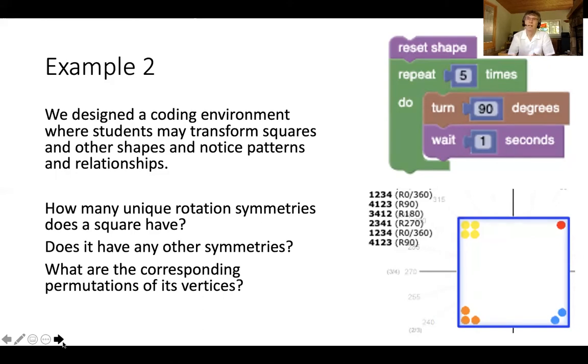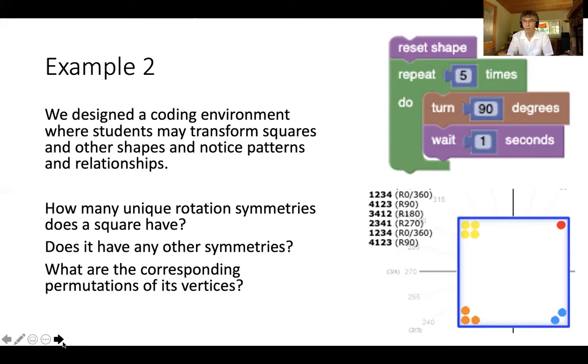So you can see that we also labeled the square with dots in the vertices, 1, 2, 3, 4, so you can see its orientation. In this case, what you're seeing is that this square is rotated 90 degrees. So starting from the upper left-hand corner, it used to be 1, 2, 3, 4, and now it turned 90, it became 4, 1, 2, 3. So those permutations on the left that you see, those numbers 1, 2, 3, 4, 4, 1, 2, 3, can be seen as labels, attributes, but you can also see them as transformations.